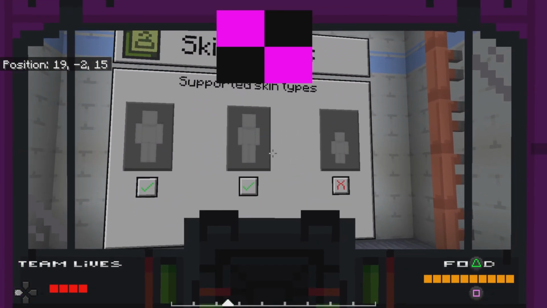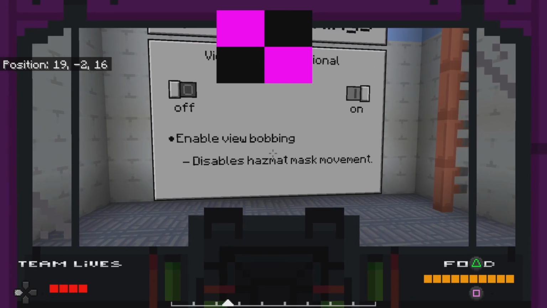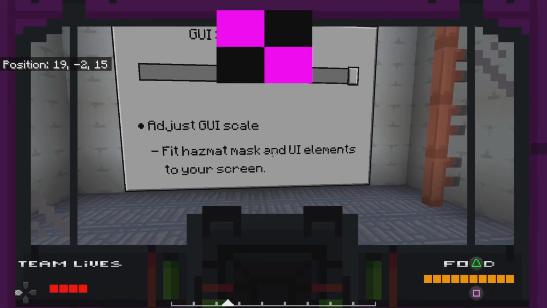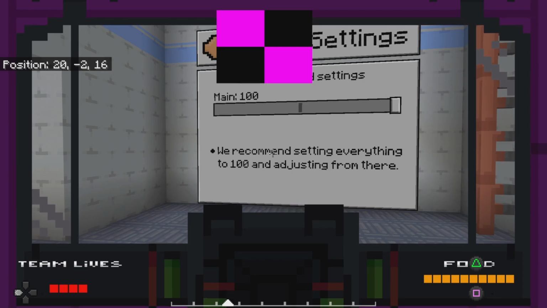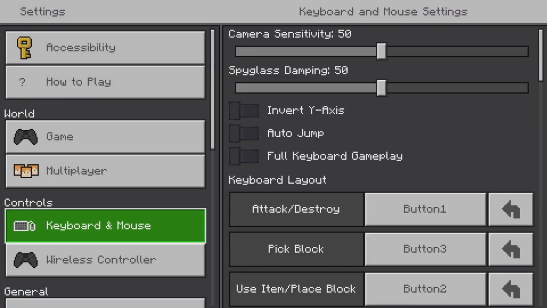Okay, supported skin type, so it doesn't support slim skins. View bobbing optional, disable hazmat GUI scale, fit hazmat mask and UI elements to your screen. We recommend setting everything to 100% and adjusting from there. Okay, let's see what the audio settings are at.